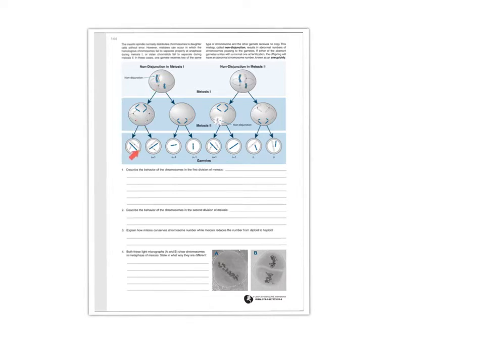So what you get when you separate in meiosis 2: in meiosis 1 we separated the homologs, these didn't separate, so now you ended up with an extra pair of homologs here. With meiosis 2 we separate the sister chromatids, and what you end up with is what? 2 chromosome number 1s and only 1 chromosome number 2 in each of these new cells, right? In these 2 cells, you only have chromosome number 2. So that's a problem. You're going to have too few chromosomes over here and too many chromosomes over here.